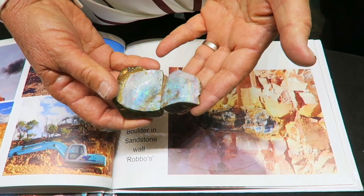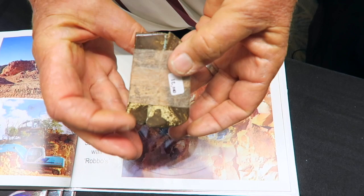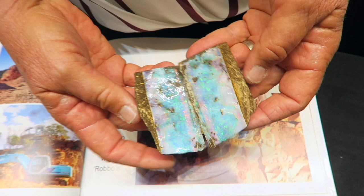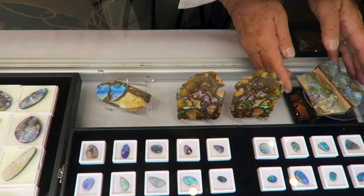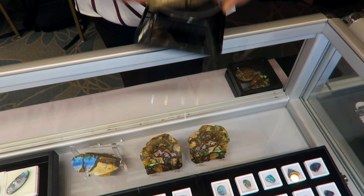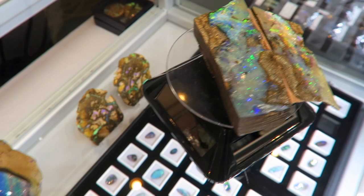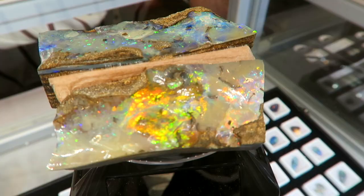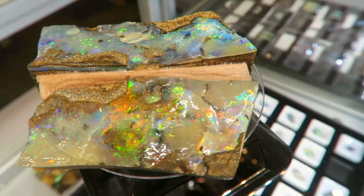Another one — and that's again, not been polished at all. It's just nature. See that split through there? When you take these boulders out of the wall, all the pressure of millions of years is released. The opal is the softest part of the rock, so it just wants to give and split. Here's another split — the vein is exposed, tap tap. You can see where the silica's run through — that's the water level.